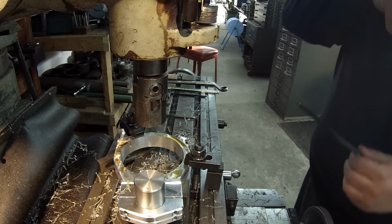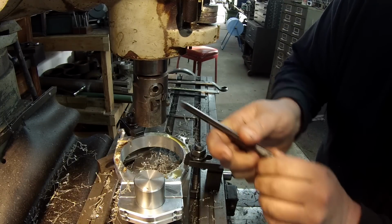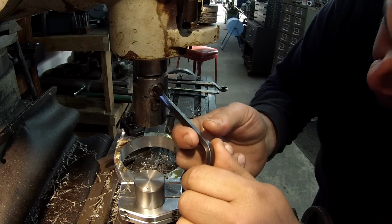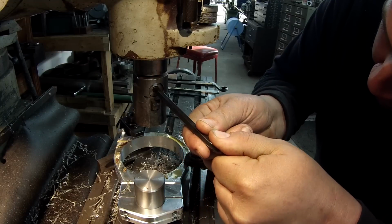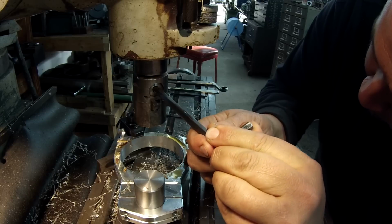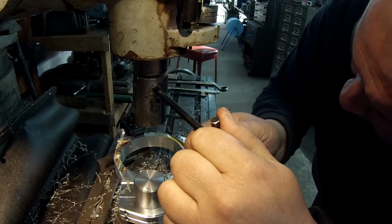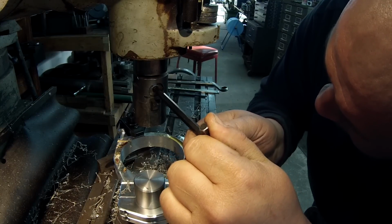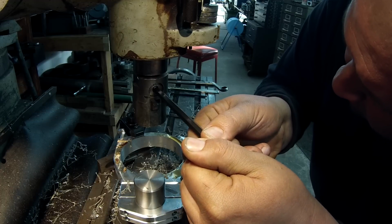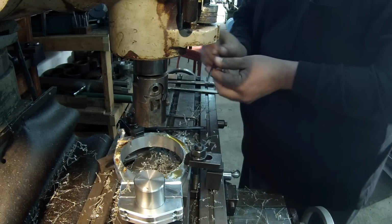You've got to be careful on this boring head because it'll read double of what you're looking at unless you actually count the lines physically. So I'm going to go 5, but that's actually 10. So I'm going to go 10, 20, 30. Then I'm going to read 8 lines: 1, 2, 3, 4, 5, 6, 7, 8. So that should be 38 there.